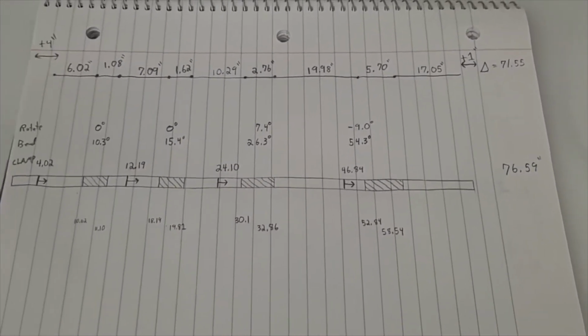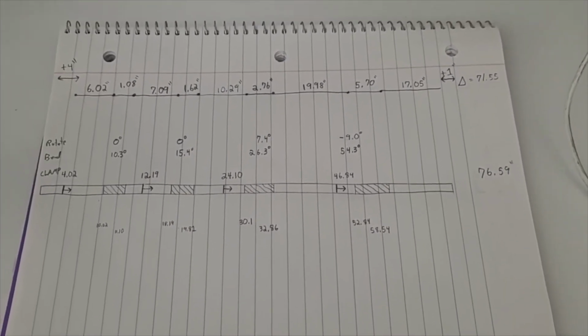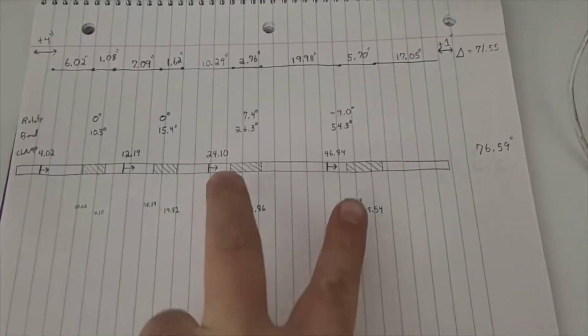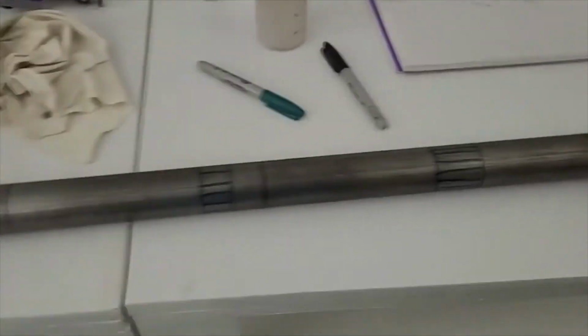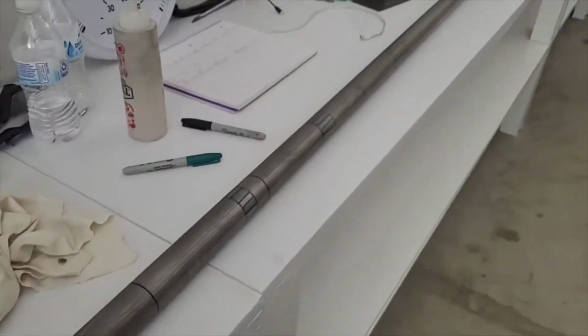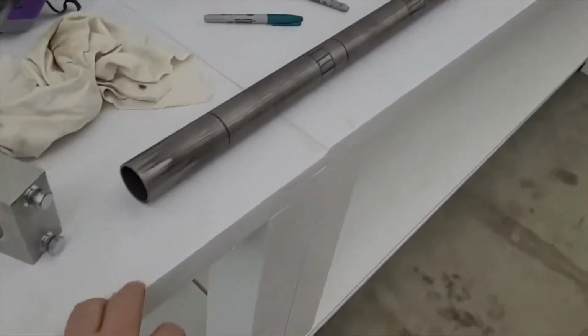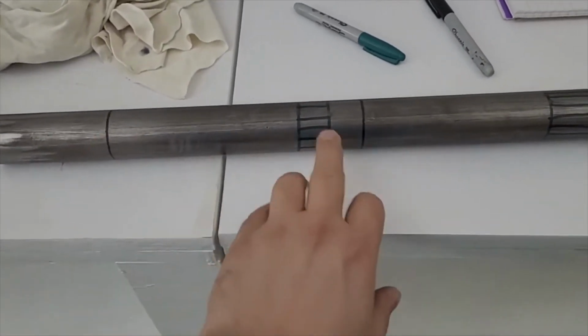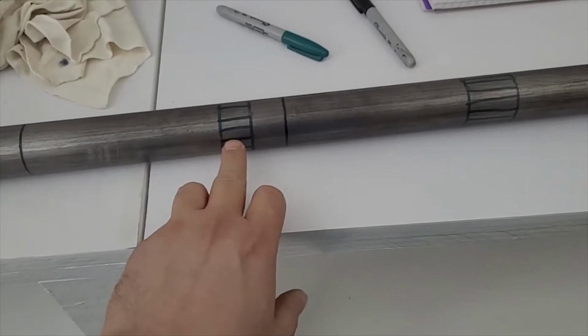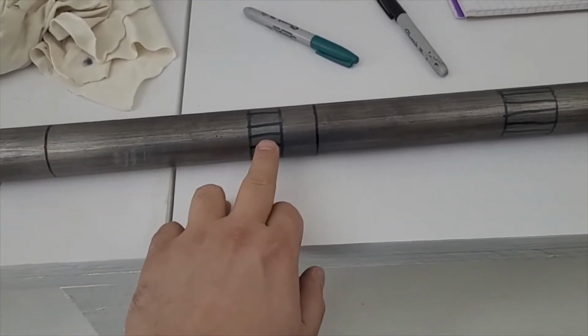Okay, so we did actually have a couple of mistakes on here. I don't know what I did, but I had some of these numbers wrong, so we fixed that. I think I got it right now. So we're laying this out, or we just did. So here's our tube we're gonna run. You can see we just did a black line for the clamp marks, and then the green areas are where the bends are.